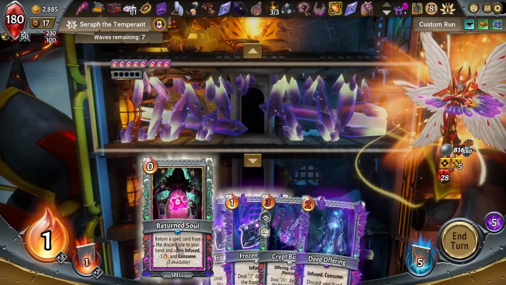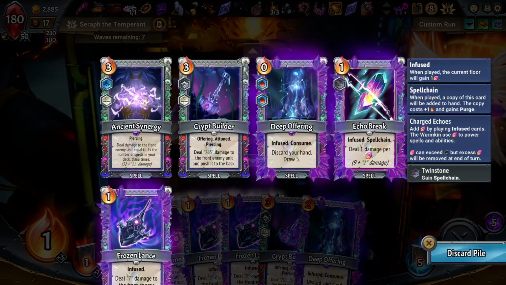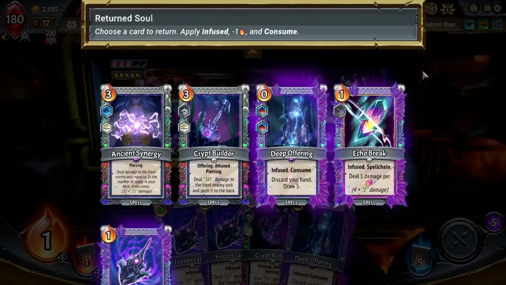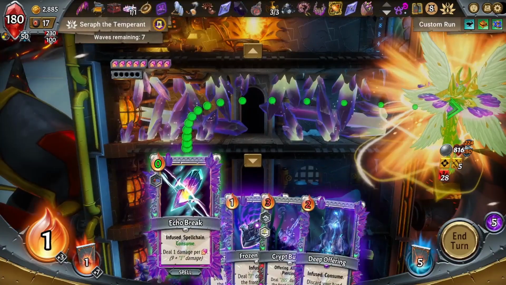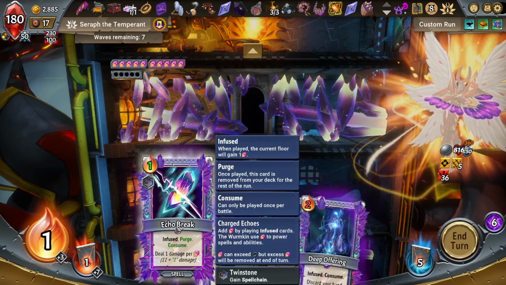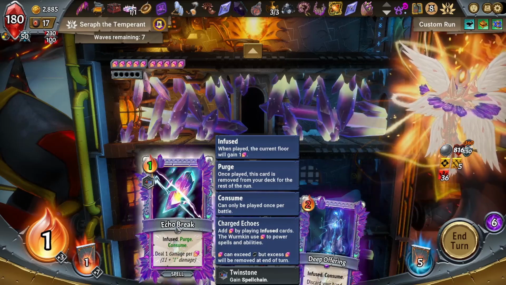For this interaction, I have a Return Soul, so that reduces the cost, plus a spell with the Twinstone. So what happens is when I cast this and bring it back, I'll make the initial card cost 0. However, since it's only -1, the copy from the spell chain still is going to have a cost of 1, instead of having its normal cost of 2.